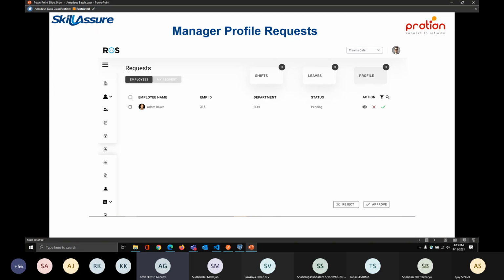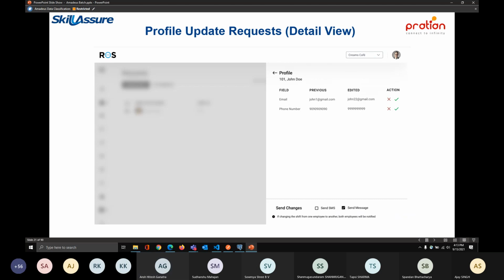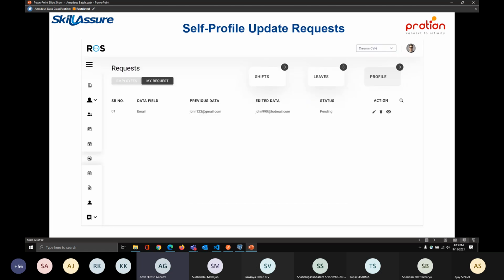The manager can decide to accept, reject, or they can view the details of the specific profile request, as we will see in the next slide. So if I make multiple changes, the manager has the ability to accept or reject the individual ones as well. After this, the employee can also edit the request that they've made. So this is a view for that, wherein they can view the request, the status, and they also have the functionality to edit it. Now, Gaurav will take care from here.